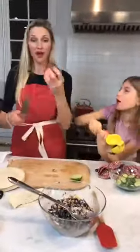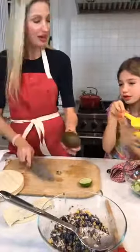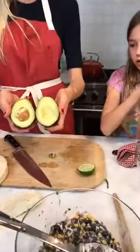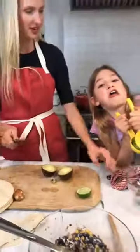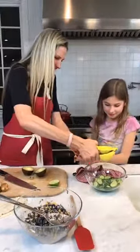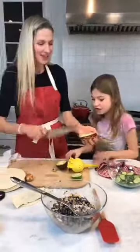So we've got beautiful avocado. You got it? Is it coming? I know. You have to have a lot of muscles to do those. Hold on. Look at this. Only 1 Potato avocados would be that gorgeous and yummy and soft. There we go. Okay, can I help you? Yes. All right, here we go. Ready? There you go. How did you do that? 2 hands. I used 2 hands. My fingers were falling off.